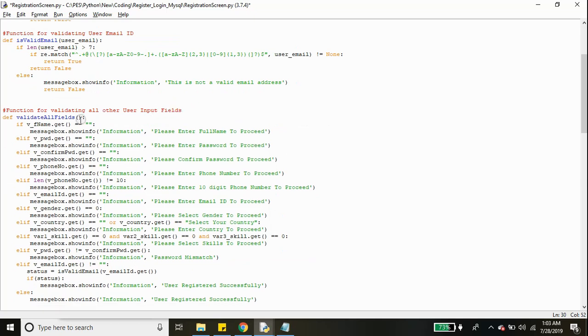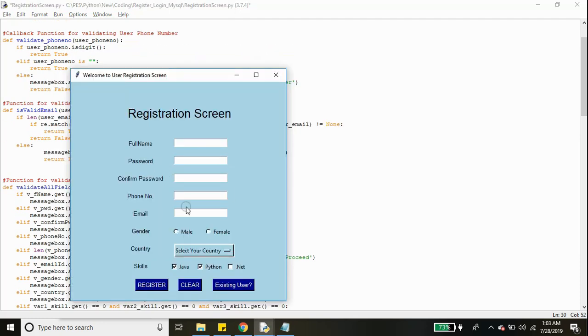So it will validate all the user input fields. Right now in my user input, I have just validated the phone number. Now I still need to validate the other user inputs.